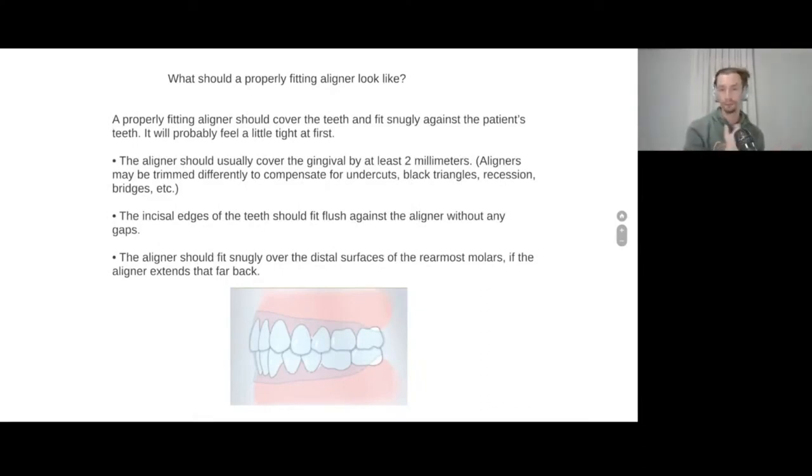Let's talk about that. The liner has to be fitted very tightly. It has to cover the gingiva at least on 2 millimeters. We discussed that. That will increase the retention. Of course, there are some undercuts, black triangles, recessions, or artificial crowns. A liner could be modified and not necessarily for 2 millimeters, which would cover the gingiva. But in general, we have to try to trim it like that.